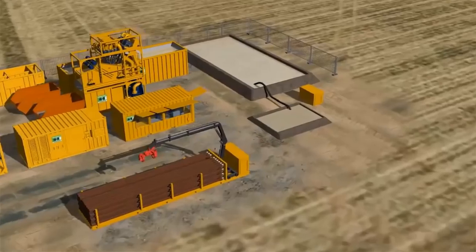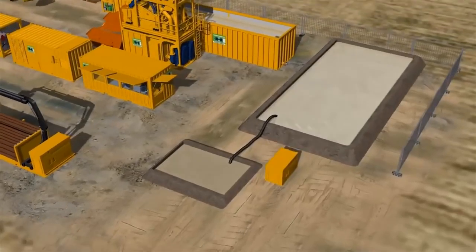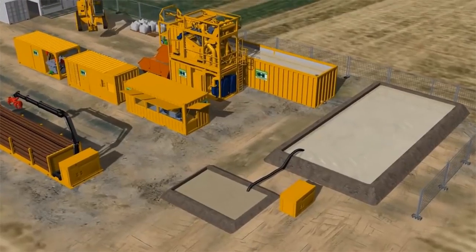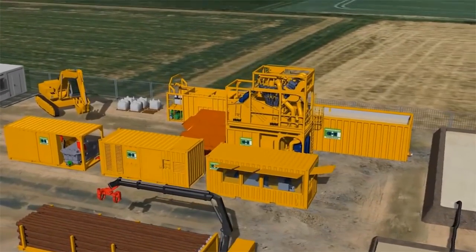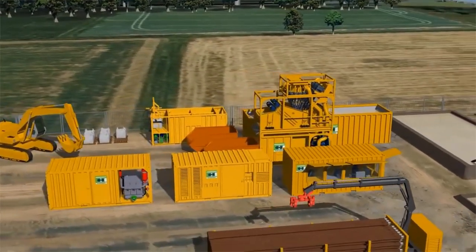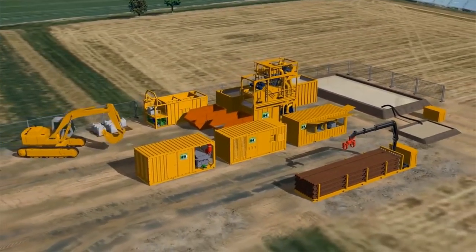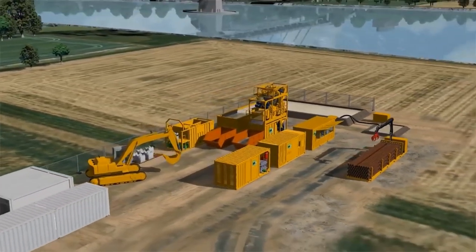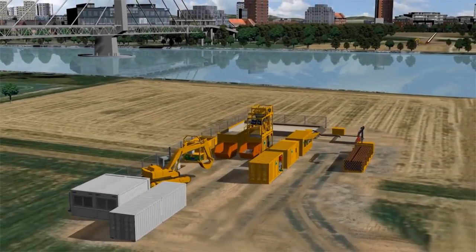On both sides of the river, a limited working area is prepared for the drilling equipment and the pipeworks. On the rig side, a small entry pit with a depth of approximately 2 meters is installed. A larger storage pit for the drilling suspension is constructed nearby. The separation plant, a buffer tank, a mixing unit for bentonite, a high-pressure mud pump, and power packs and pipe skid complete the basic equipment on the rig side. Most of the equipment is delivered in standard containers and can be installed fast and easily. The control cabin is placed near the sheet pile wall, which is needed to anchor the drill rig.